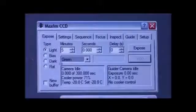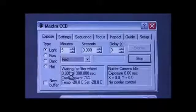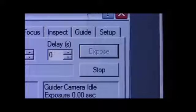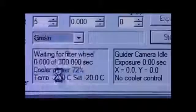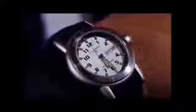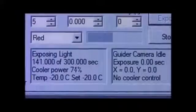In capturing the Orion Nebula, Smallbone takes time exposures lasting 5 minutes through each of the 3 filters. But nebulas are so dim that for the best photos, he often needs dozens of exposures, with times totaling as much as 14 hours. No one ever said this was easy. Astroimaging can be very tedious because it's very time-consuming. It involves long periods of time where you're sitting waiting for the camera, and the mount is just tracking, and there's really nothing you can do except sit and wait.